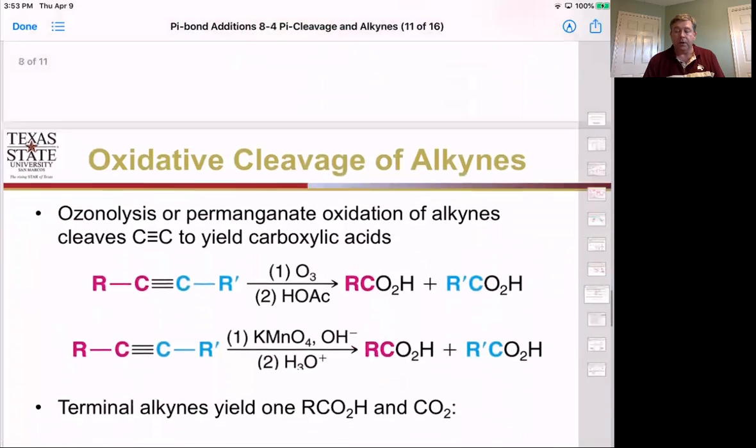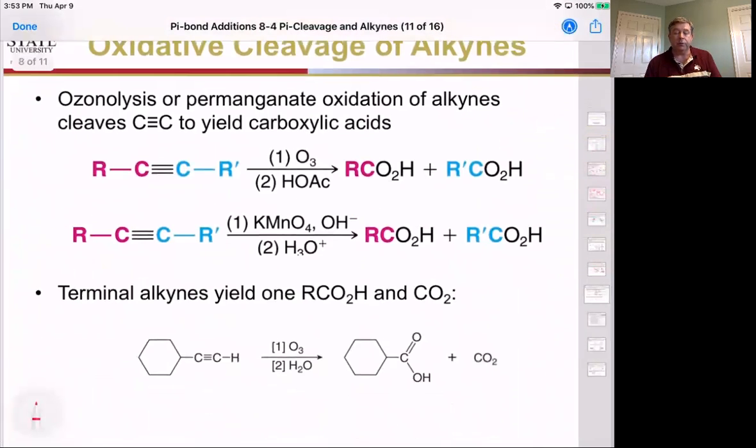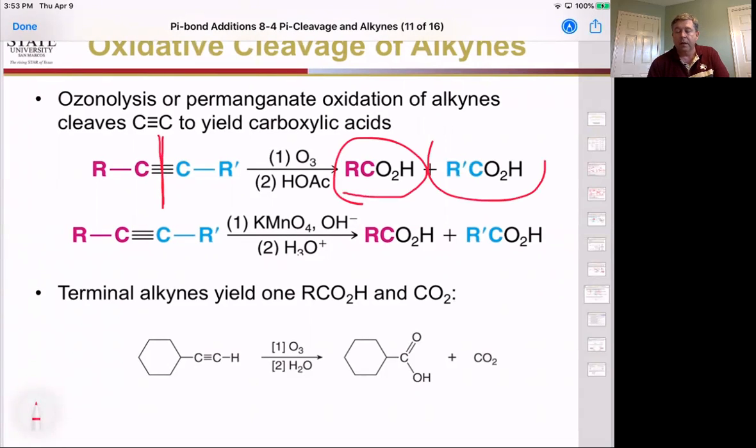Okay, so just like we did with double bonds, we can do that cleavage with triple bonds. And ozone is one of the better reagents we can use. It actually clips all the way through the triple bond, giving us 2 carboxylic acids. Because there were no other carbons available to us here, it over-oxidizes it all the way down to the carboxylic acid. And just like we had with the alkenes, it oxidizes it down to the carboxylic acids as well.